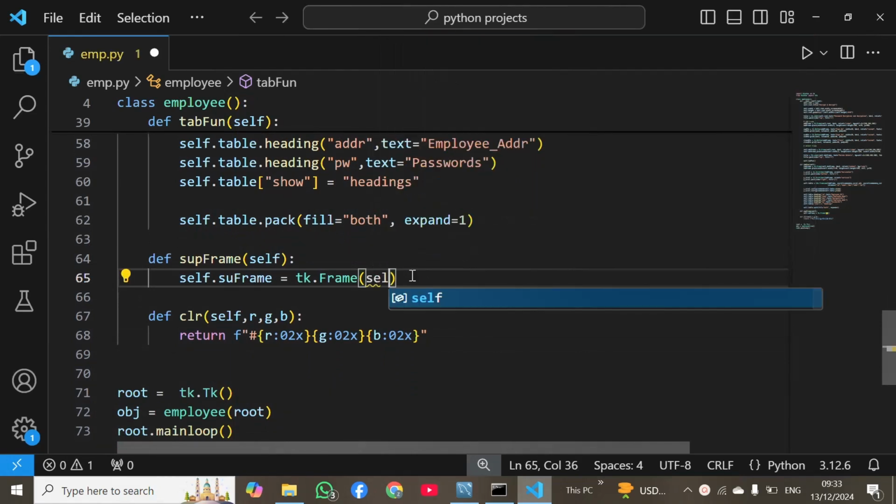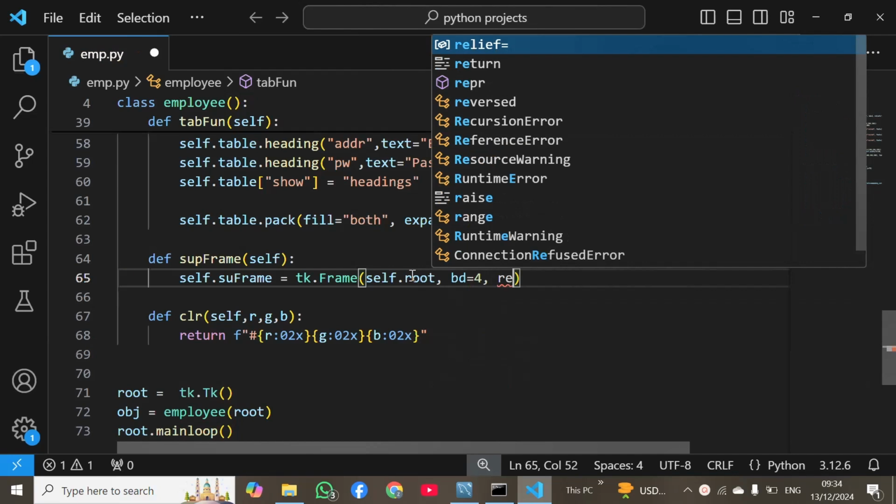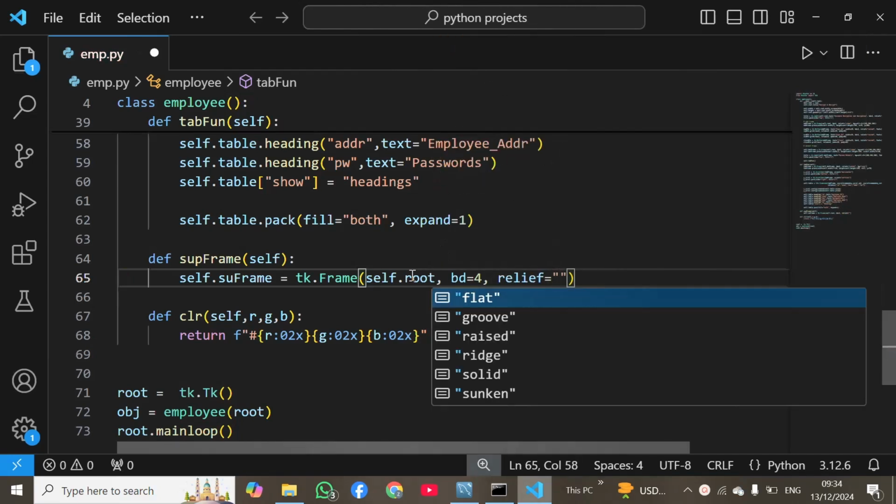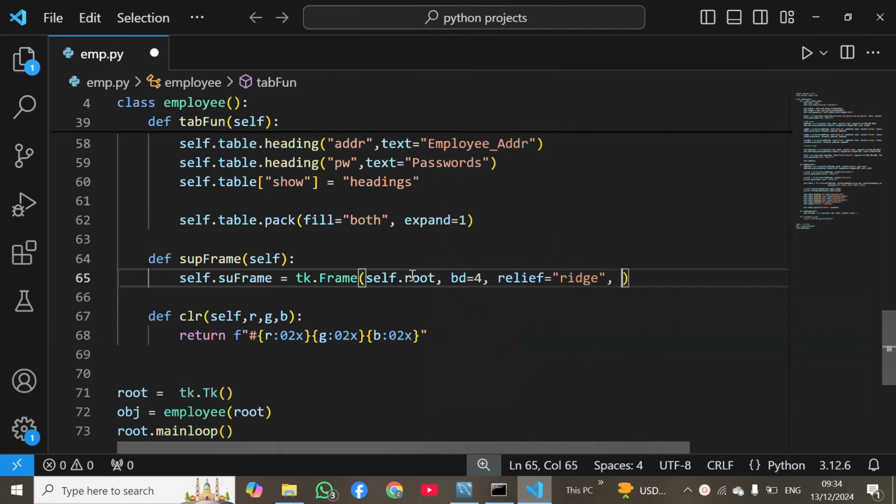So self.root, and here we have to define its border by using the bd property, and I will choose 4. Then I will choose a relief property, and here I will choose ridge. You can choose a different style. Next I have to set a background color.